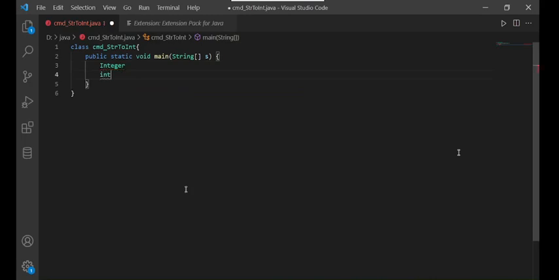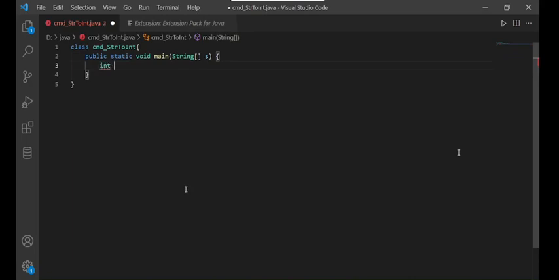There is a difference, you can see in the code: in line number 3, I have written Integer, and in line number 4, I have written int. So these both are different. Integer is the wrapper class available in Java, and in line 4, I have written int, which is the data type available in Java. This is the main difference between Integer and int.